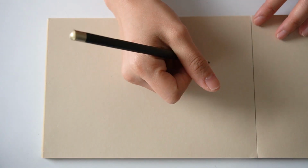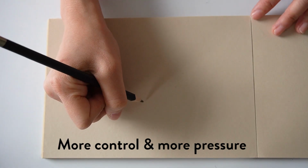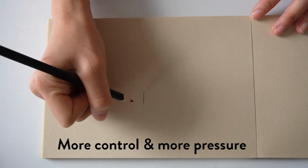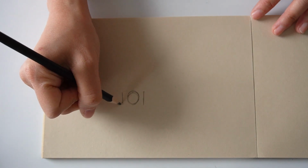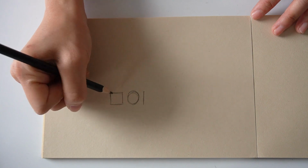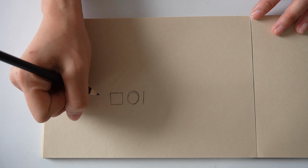Now, the very first thing that I notice a lot of people have a problem with, especially younger children, is how they hold the pencil. There are two ways that I try to share with my students. One, you can hold your pencil like this, where you have most control and most pressure, so you can draw straight lines, circles, squares, lots of control and very clean lines because you're holding it straight down and it's really sharp.